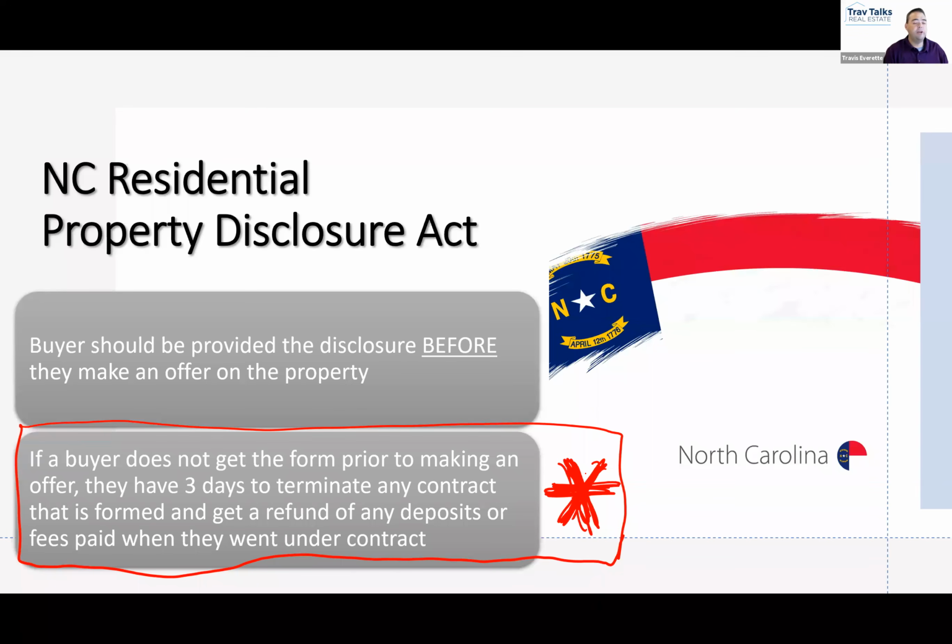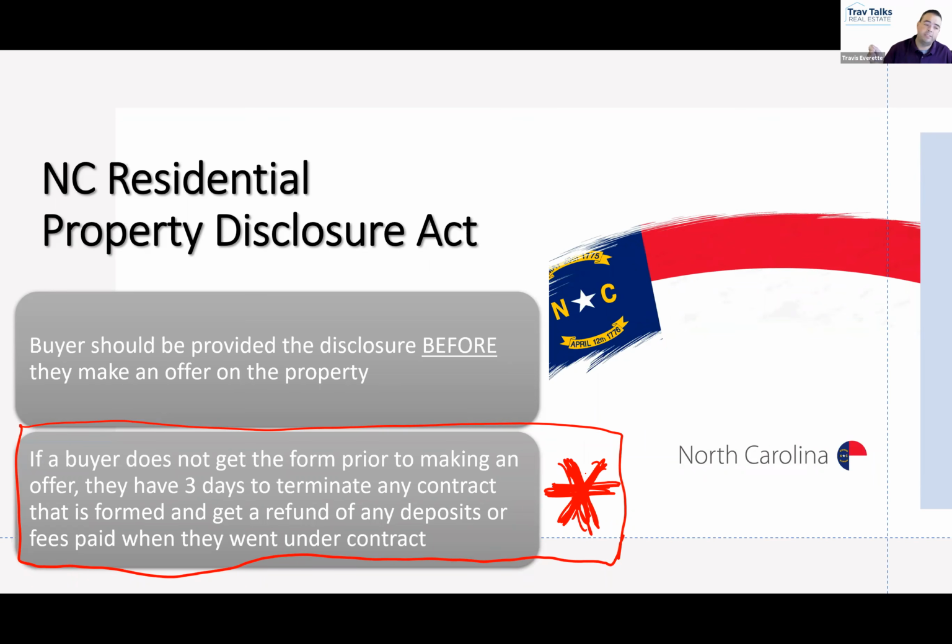And I'll tell you, because this is so important in North Carolina, on our most commonly used purchase agreements, if you look at contracts that are used pretty often in North Carolina, they will almost always have a yes or no statement that the buyer has to check off. Either, yes, I have seen the residential property disclosure statement before I made my offer, or no, I have not seen the residential property disclosure statement before I made my offer. That way, everybody knows if they've checked the box that says yes, then the contract is immediately going to be binding as soon as the two parties agree.